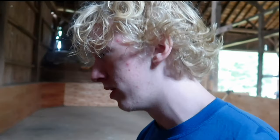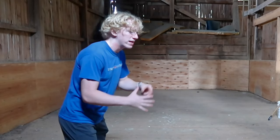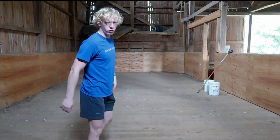Okay, as you can see, the court's looking pretty clean, pretty good, it's pretty solid, but not good enough. So in case some of you still don't know why I have a bucket of water and a broom, I'm gonna tell you right now. I'm using the water to dump on the court to get everything wet. That way I can get all the mold and stuff with the broom. Pretty self-explanatory. This is gonna be epic.